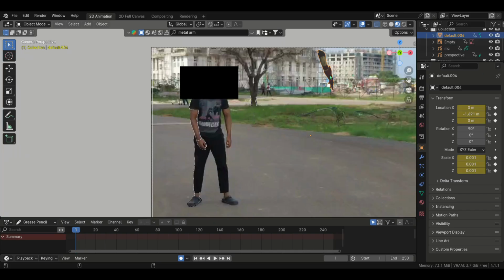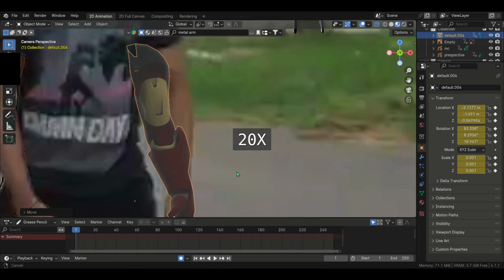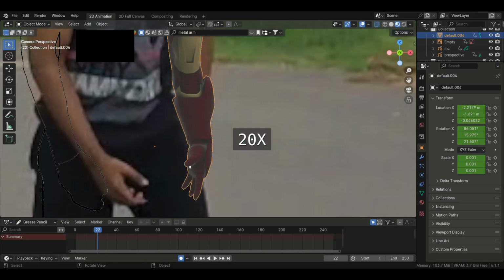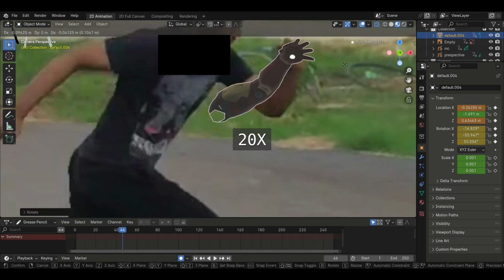And for the main scene, I'm going to film myself running and rotoscope. This took a lot of time, but ended up better than I imagined. If only the reference video were much better, the animation would have ended up much better looking.